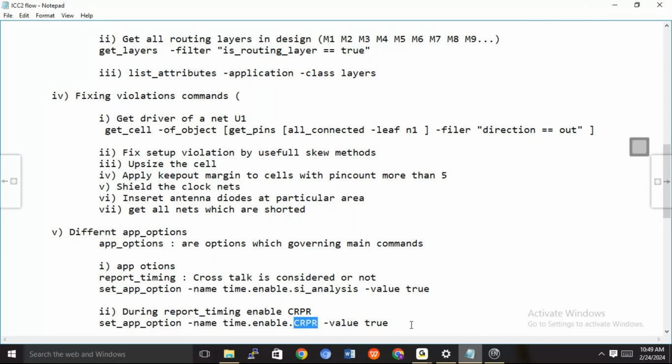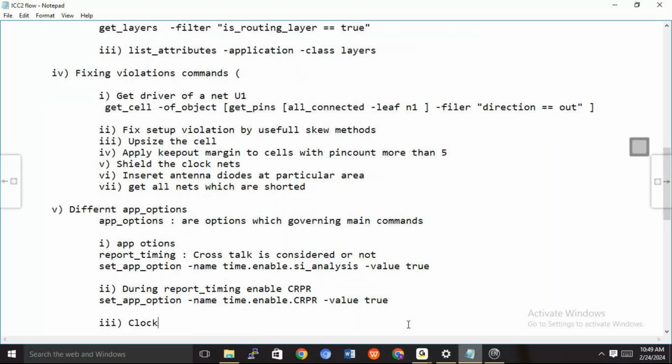So the third thing, when you're doing clock tree optimization, clock opt is the command which is going to do clock tree optimization, during which you should enable CCD flow. By default it is enabled. If you don't want to use it, you can disable it. A few app options are enabled by default, and you can check that. CCD means concurrent clock and data path optimization. While building the clock tree, my tool is going to touch the data path as well as the clock path to fix the setup and hold.